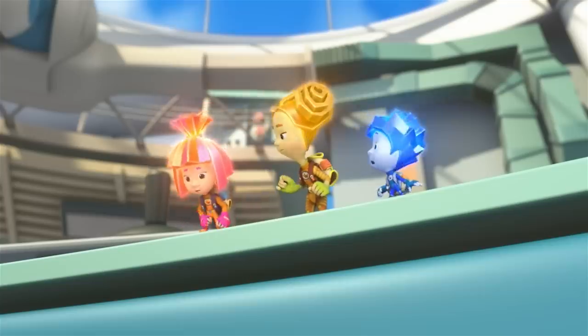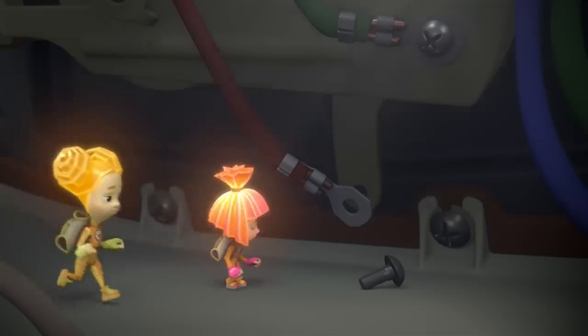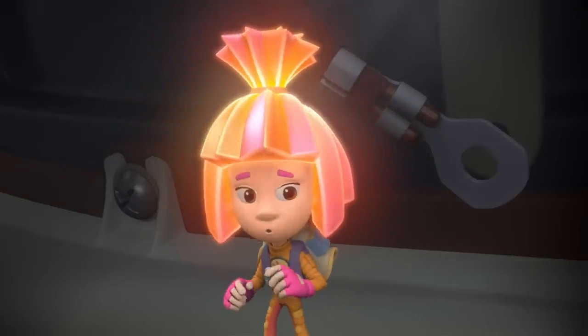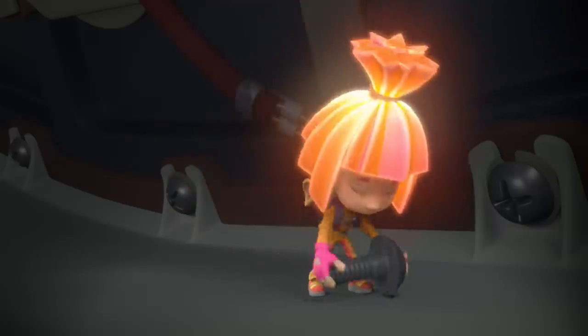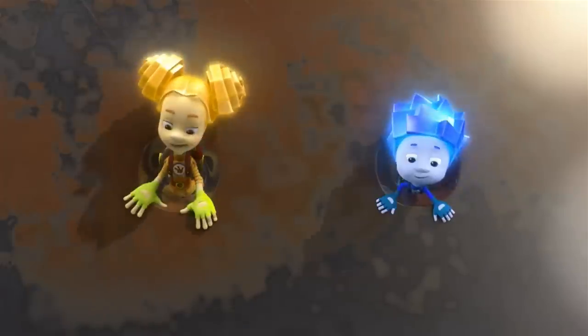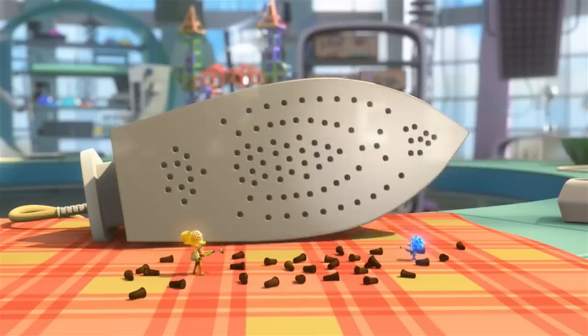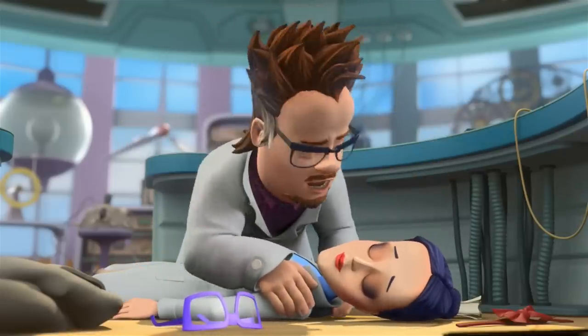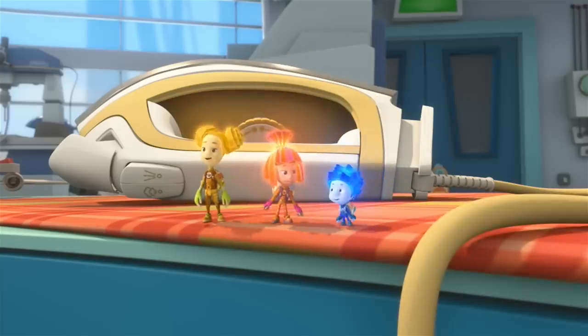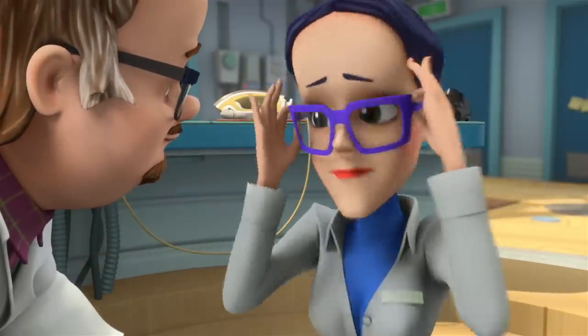Couldn't be any better. We're gonna go fix that iron for you. And while we're doing that, you go fix Elisa. That would be great. Look over there. I'll fix the contact. You and Nola can scrape that burnt juice off the iron. Elisa, please wake up. We did it. Your iron is fixed. Elisa, you should see the iron. It's working. What? And I'm just lying around here? I have to hurry. Where's the iron and your suit?